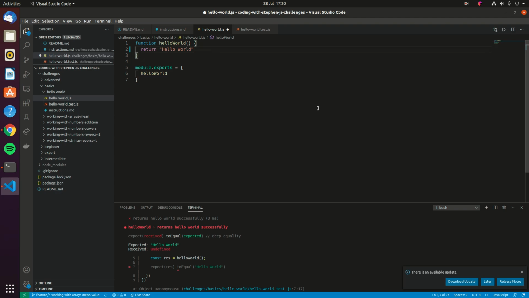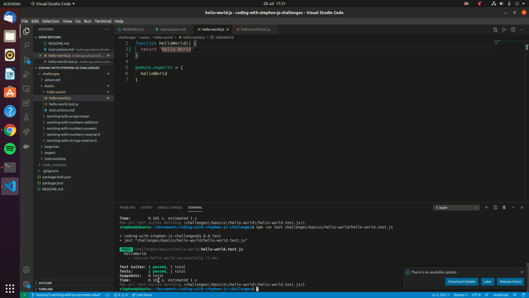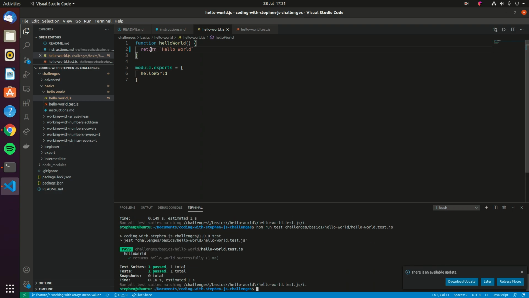So for the purposes of this test, we'll save this so that we've got it returning hello world. Go back to our tests in our terminal, rerun the tests, and we should have some passing tests, which is a good start. It doesn't matter whether these are single quotes, double quotes, or the backticks. Each of those test cases will pass. So what you're going to want to do is fill in your function so that it returns hello world here, save it, run your tests, and once those are passing, you're all done.